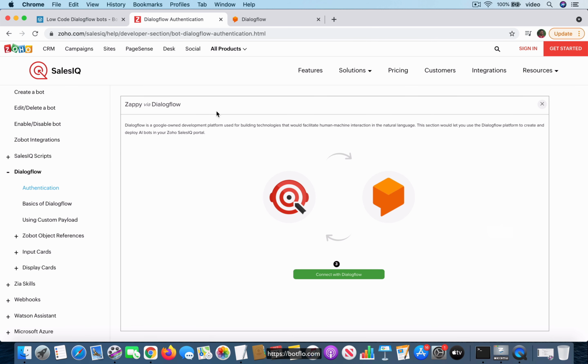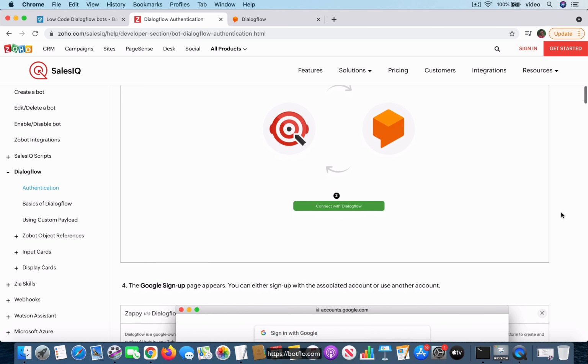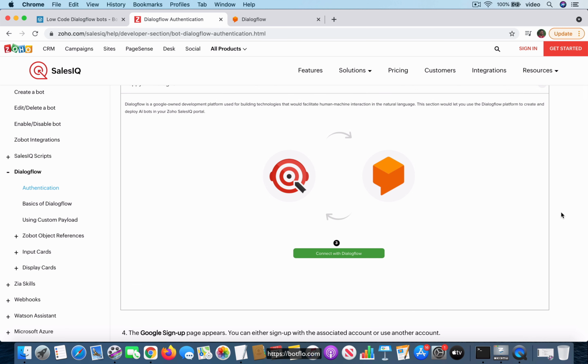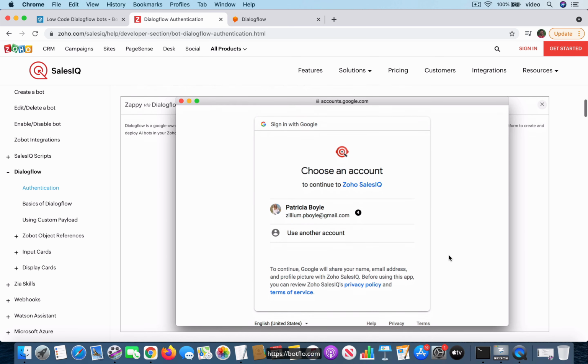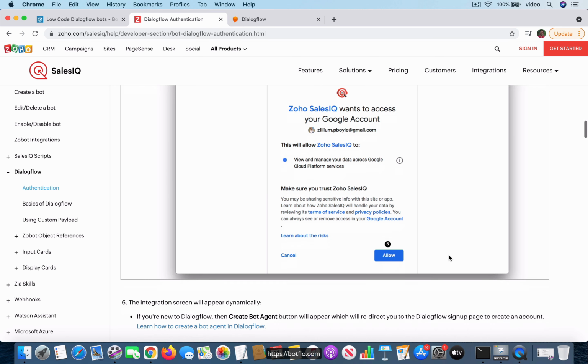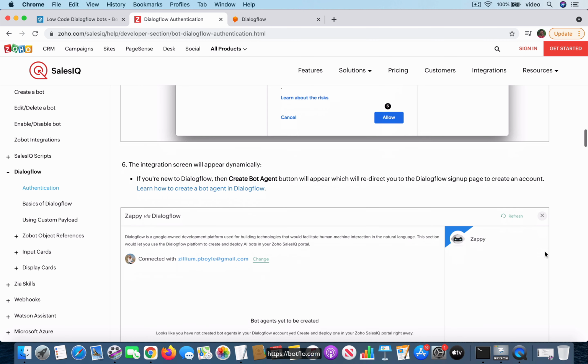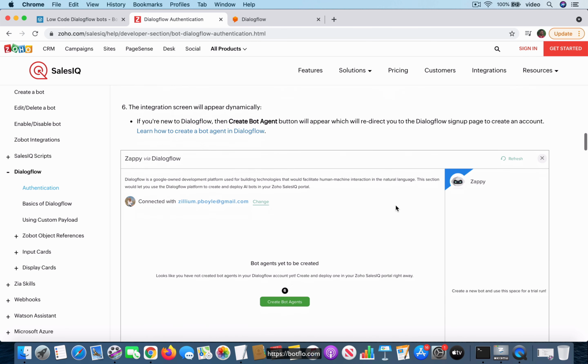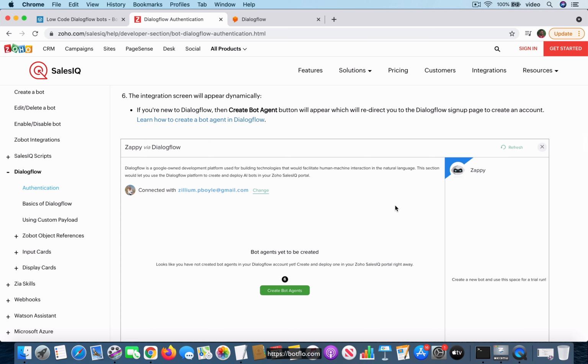And the second thing is that this actually uses the Zoho SalesIQ chatbot integration with Dialogflow, and it's a one-click integration. In other words, to integrate Zoho's SalesIQ live chat widget with your Dialogflow bot, and this only works for ES at the moment, all you need to do is click this connect with Dialogflow button, and it connects to your Dialogflow account, pulls all the chatbots connected with your account into Zoho's console, and you can just choose the bot that you want to use. So that's all I had to do to get this integration to work.